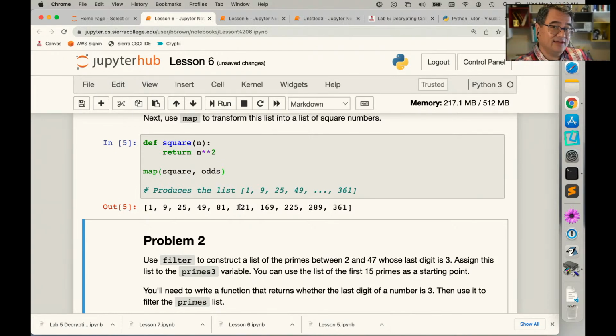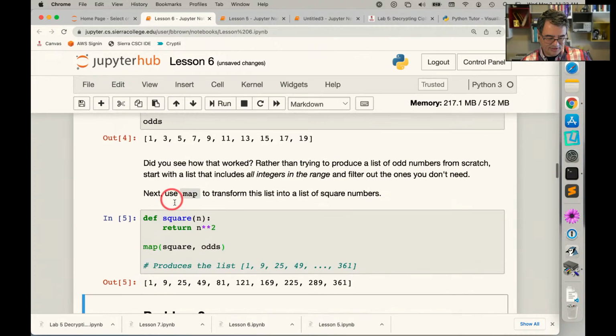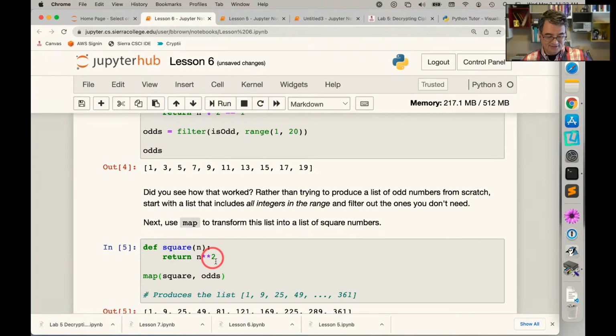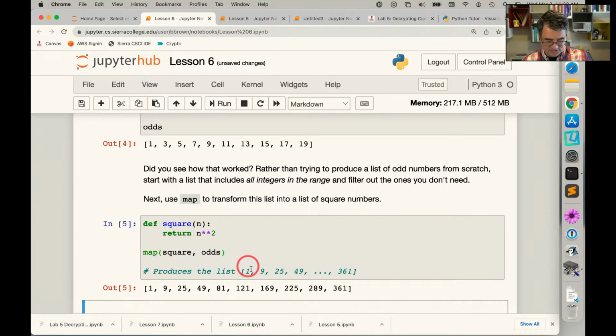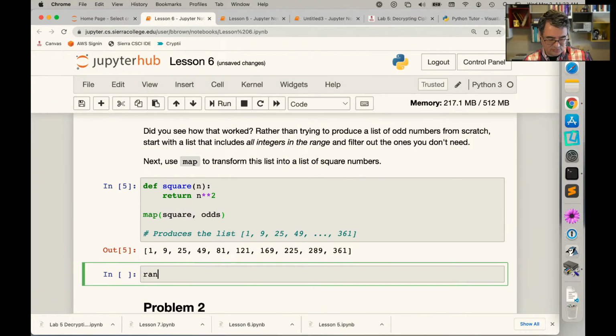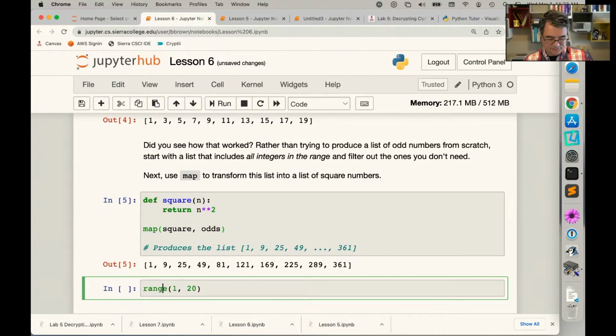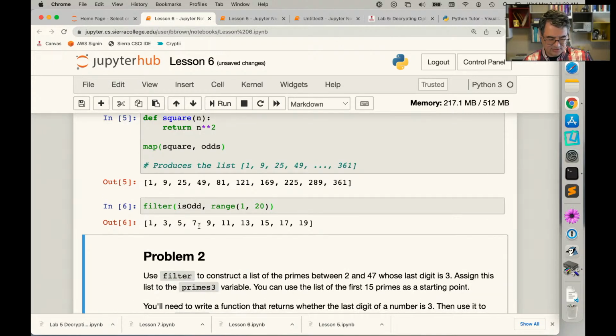And so let me take a moment here and again give you a little tidbit of stuff that you could use in your programs. This is not in the lesson here, but I'm going to show it to you if you're watching. Let's see if we can combine the map and the filter together in one line to do this rather than doing it as separate statements. So let's open up a new cell. I started out with the range of numbers from 1 to, what was it, 20. And then I just wanted to filter those so it's just the odd numbers. So let's go filter. I'm going to put that in front, is odd. Okay, and that gives me the list of odd numbers.